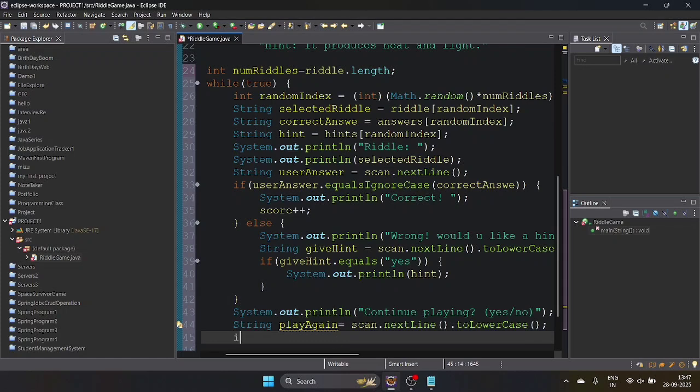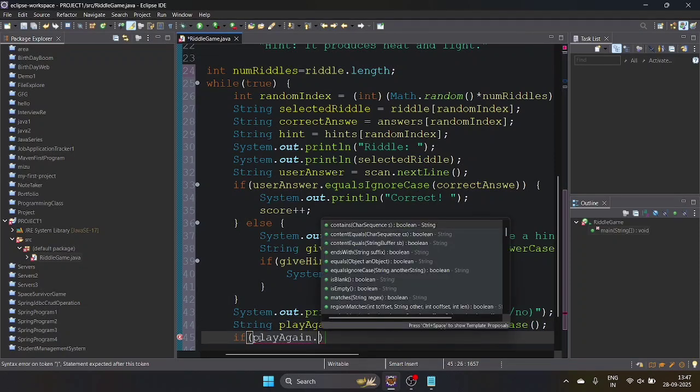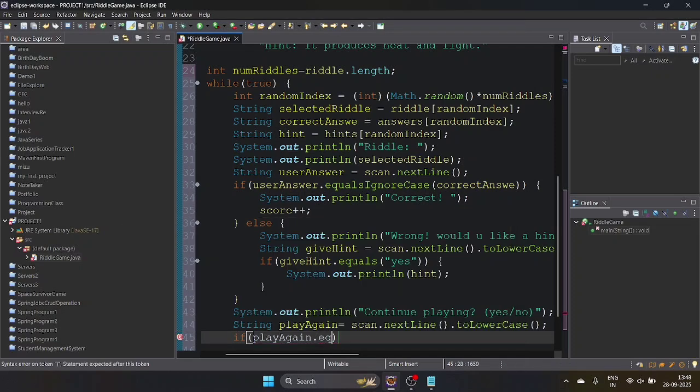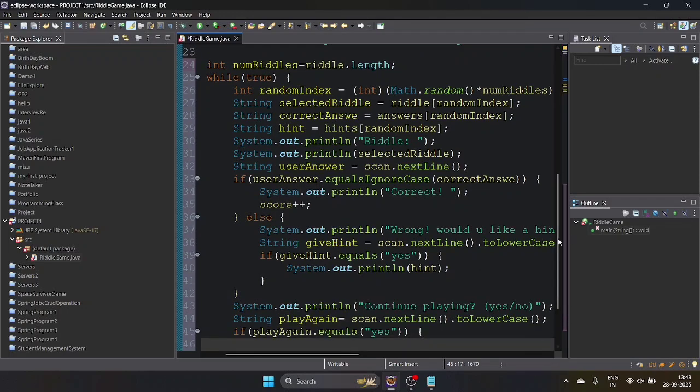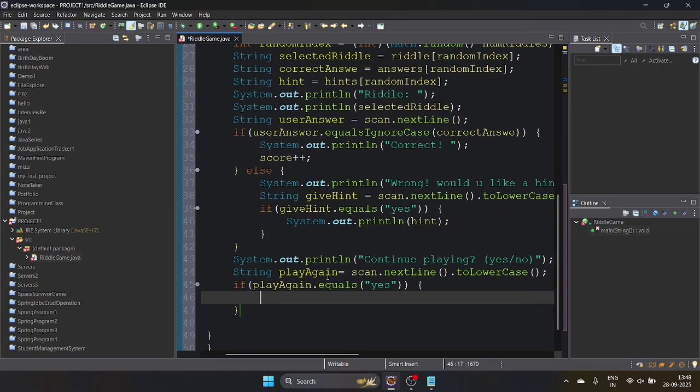Then here we will give one condition: playAgain dot equals yes. We are comparing whatever the user entered, which we converted to lowercase and stored here, with yes. If the user wants to continue, we will take a not equal.